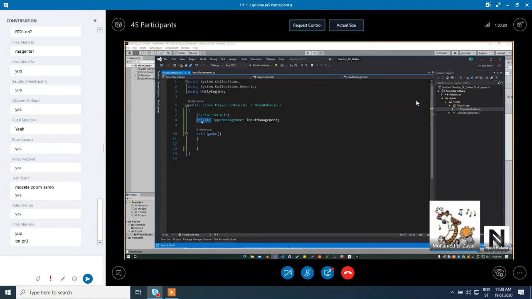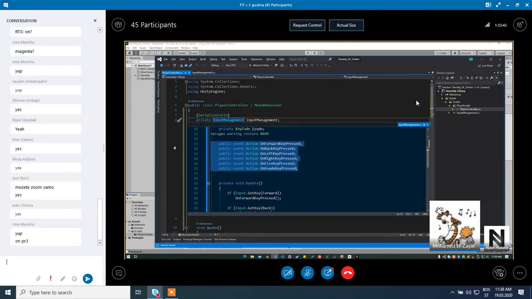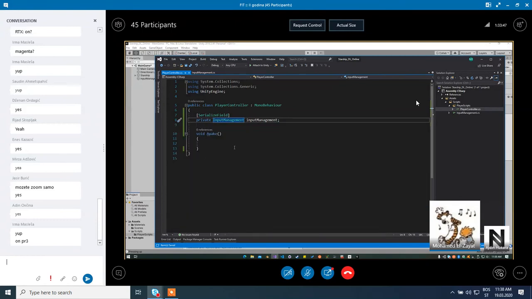The player controller should have a reference to the input management, and nobody should touch what's happening inside the input management, nor anybody should modify anything in there. Even though I protected my input management with privates and stuff, I don't want somebody to modify these events from the outside or hook up other events from the outside, okay? Well, at least this is my design decision.